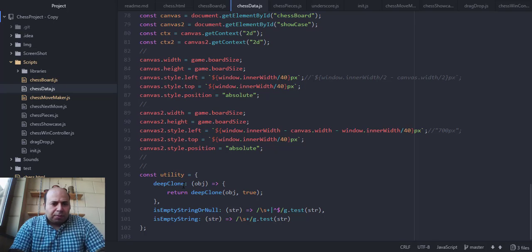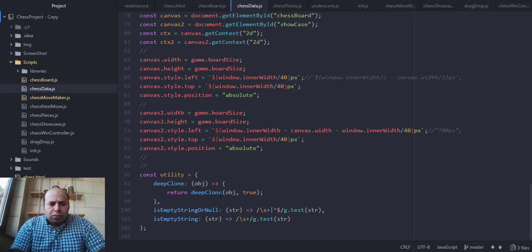First of all is deep clone. It's an arrow function, and I use this one to have only one object as input, one argument.